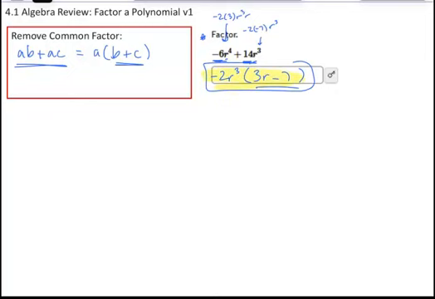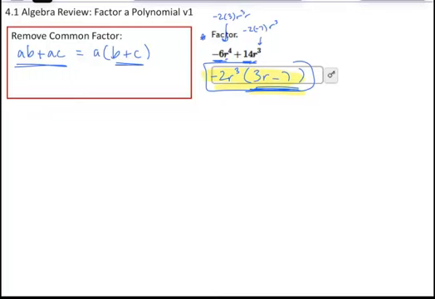Now, this is the first step that you should do for all factoring problems. It's also the last thing you should do before moving on. Just double check and look. Anything that's not a monomial factor, verify: are there any common factors between 3r and negative 7? If there are, remove them. But if not, you can move forward. It's the first step, but you should also think of it as the last step as well.